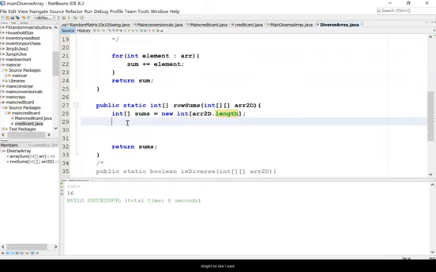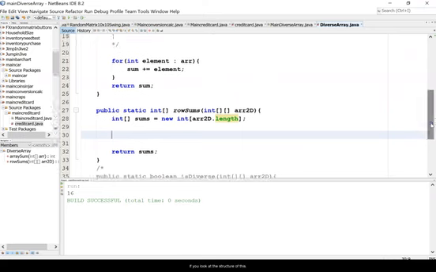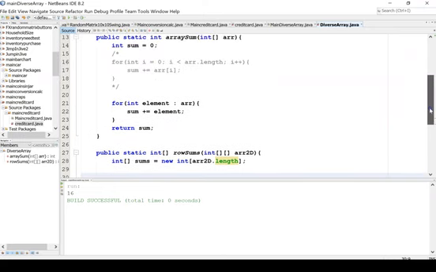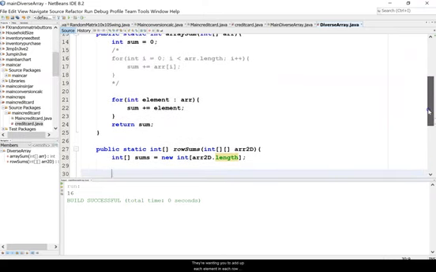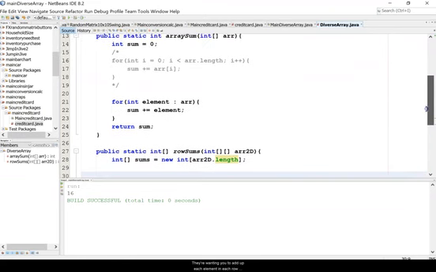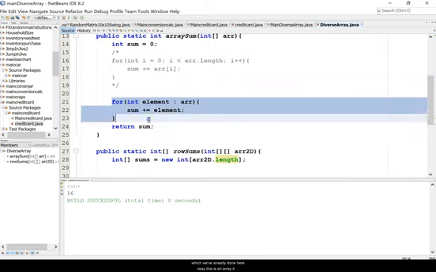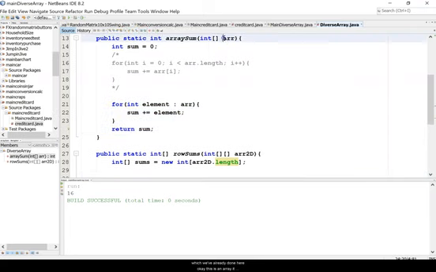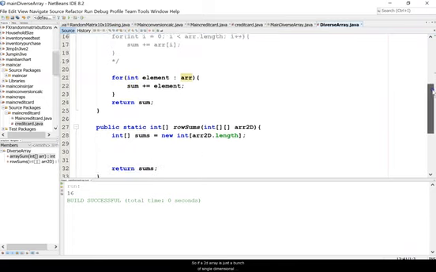All right, so like I said, you want to use a for each loop here because if you look at the structure of this, they're wanting you to add up each element in each row, which we've already done here, okay? This is an array. It gets passed in, and we add up all the elements and return the sum of them, okay?